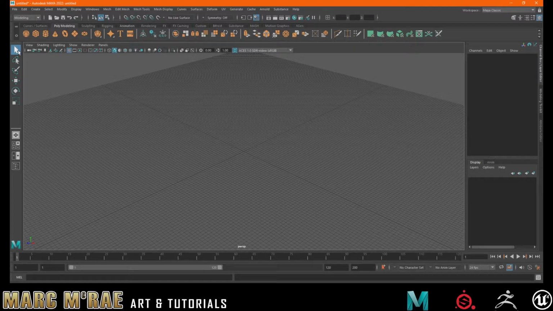And then from there, we have this sidebar full of options, the first of it being your different tools. So you've got your select tool, lasso tool, paint selection tool, the move tool, rotate tool, and your scale tool. Now you'll notice that each of these tools has a different hotkey.